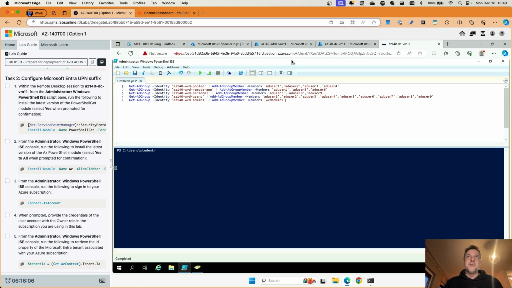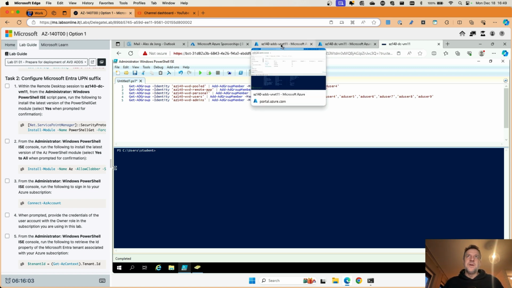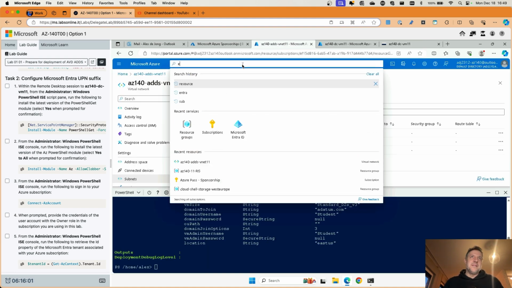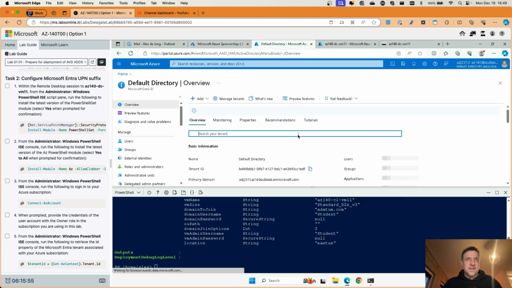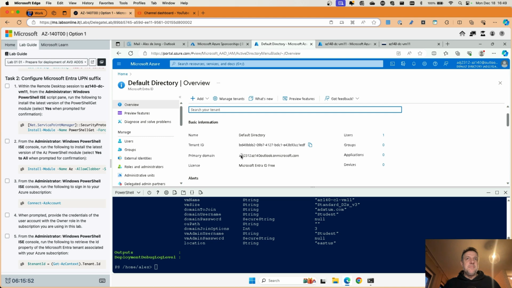So we pretty much want the domain name that is being used in your Azure Active Directory to be the domain name that we use in your on-premise Active Directory. So instead of having Azure Active Directory follow your on-prem Active Directory, for the purpose of this lab we are going to have your on-premise Active Directory follow the name of the Azure Active Directory, just to make sure that we can work with that. The primary domain in my case is my Outlook address on Microsoft.com.